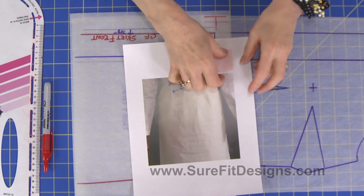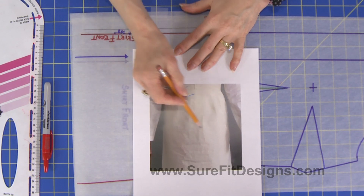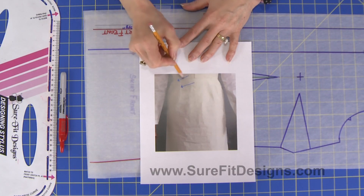Now I'd like to show you a finished skirt joined together with the bodice. This is hard to see in this photograph, but you can see how much nicer the front of the skirt looks because there is the longer dart lined up right underneath the bodice fitting dart, and here's her secondary dart right here. There are two darts here and you can see how much nicer the front of the skirt looks. I hope those of you who have some of this going on will be able to modify your skirt pattern to get the best fit possible on your body.